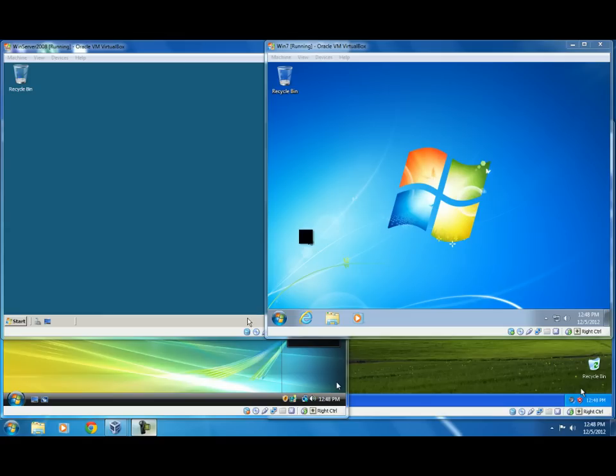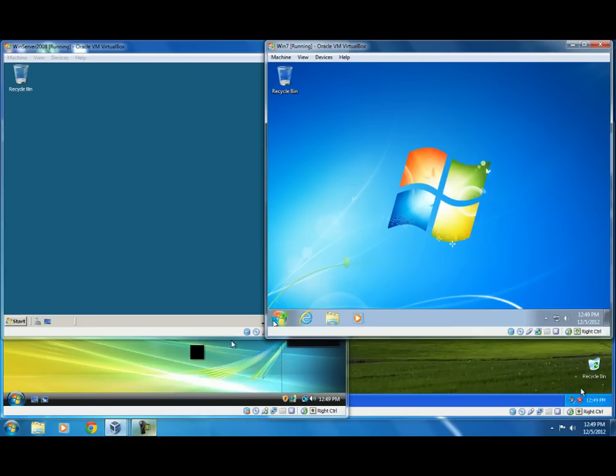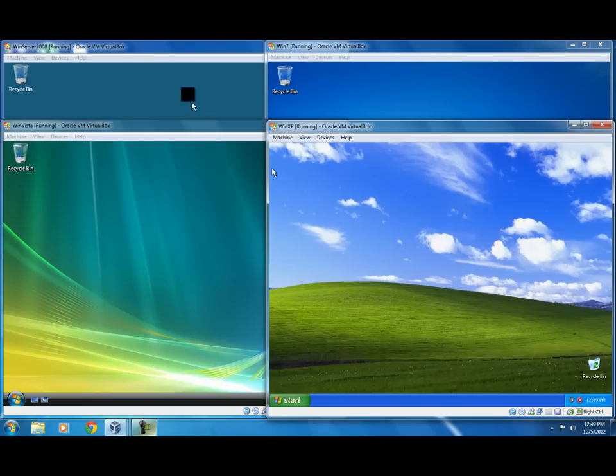After all your VMs have finished installing and are up and running, you will now start creating static IPs for each of the operating systems. For me, I have all my VMs up. This is Windows 2008, Windows 7, Windows Vista, and Windows XP.